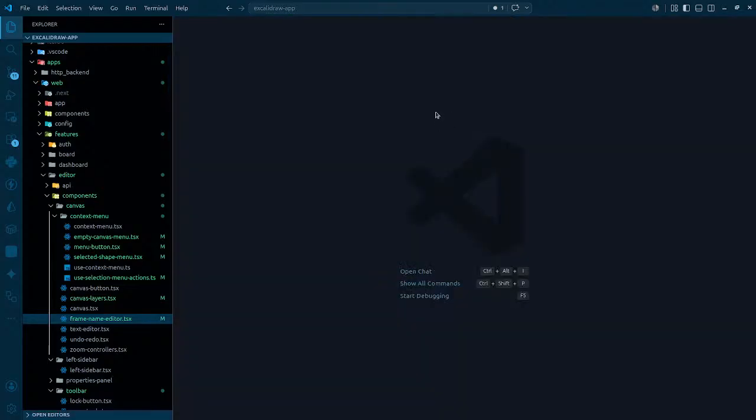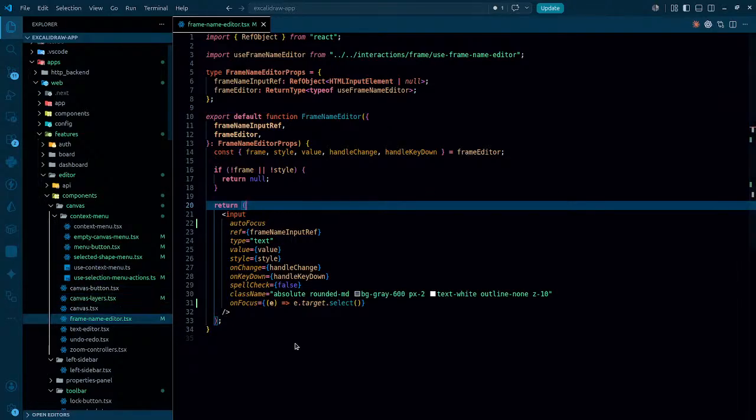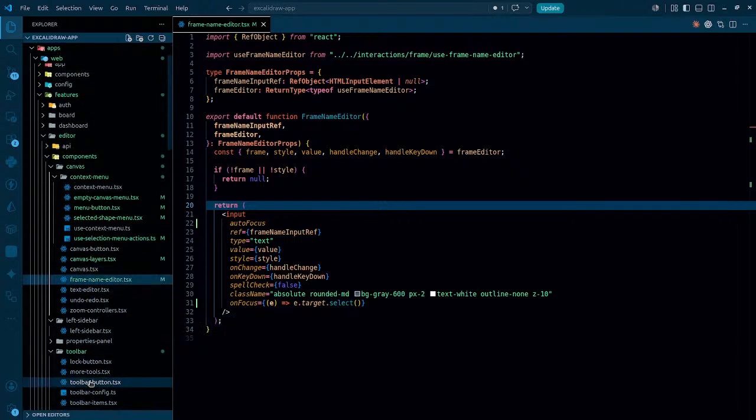So many things are opened at the same time. The very first thing is the frame name editor is something that we need to have here. The second thing is, apart from having the frame name editor, what else do we need to have?